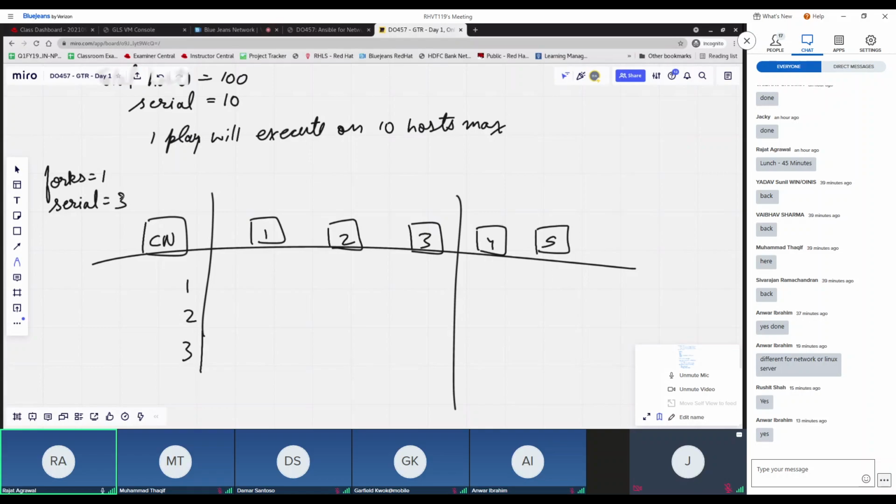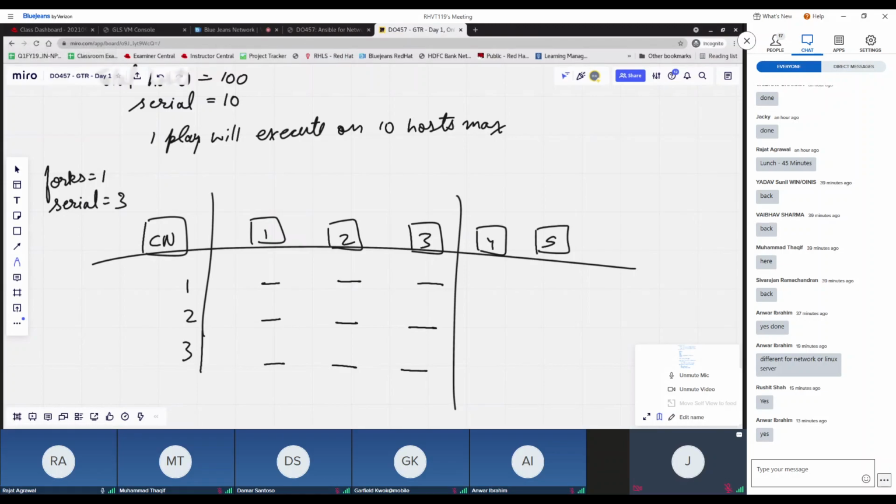But the first task, because of forks, will execute on one host, successfully done, then on the next, successfully done, then the next. Does it make sense? So serial is controlling the maximum number of hosts where the entire play will run.